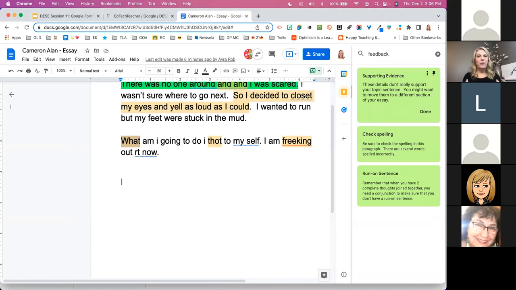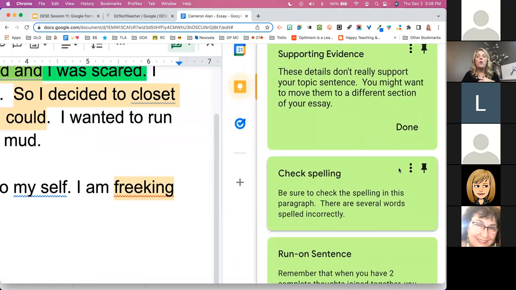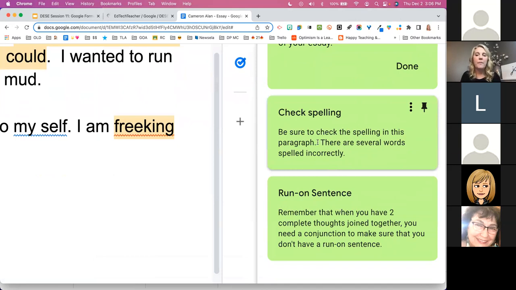Because what I've done in the past is I've created Google Keep notes with feedback that I give again and again. So if you find yourself explaining what a run-on sentence is, or saying, hey, please, these details don't really support your topic sentence, you might want to move them to a different section of your essay, or please be sure to check the spelling in this paragraph, there are several words that are spelled incorrectly.